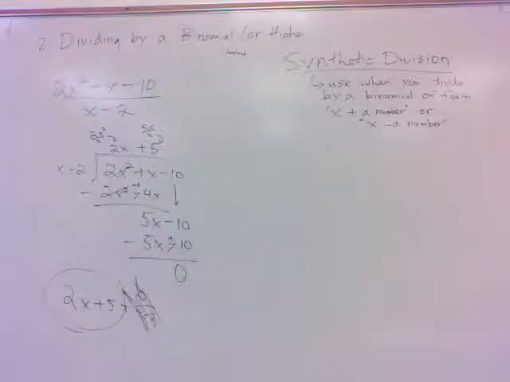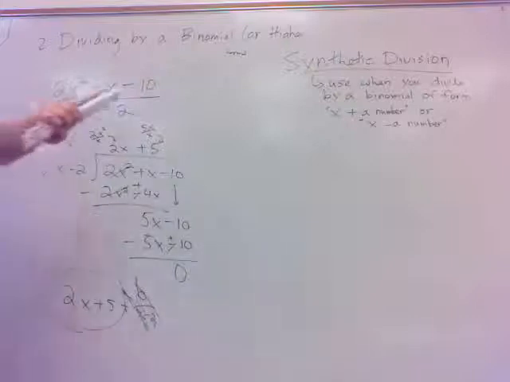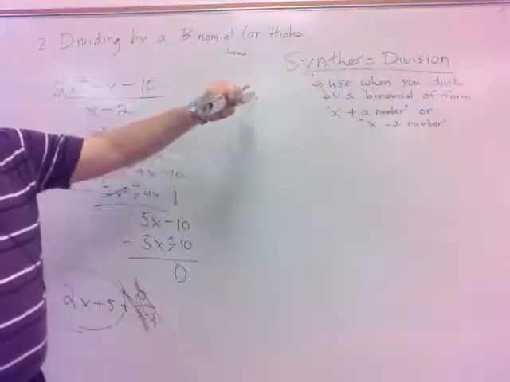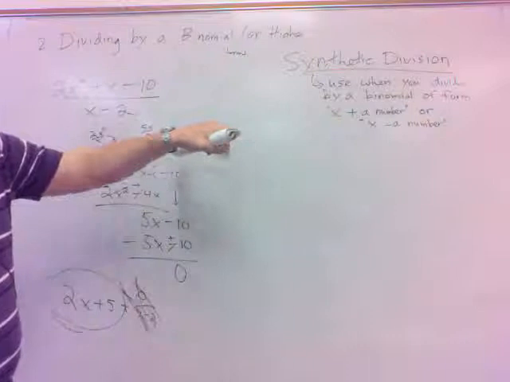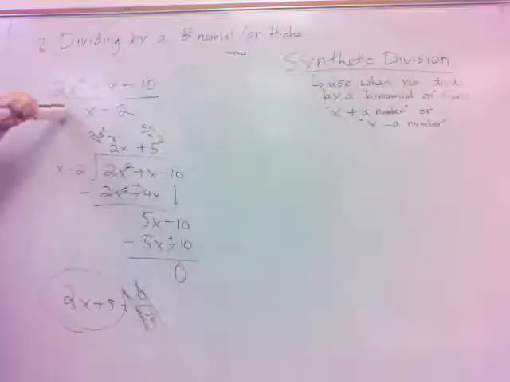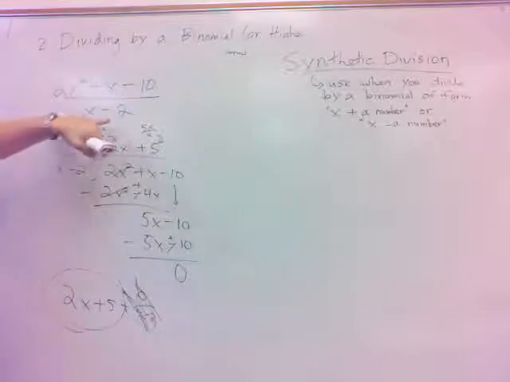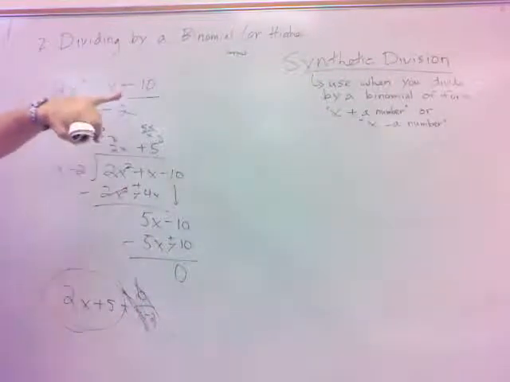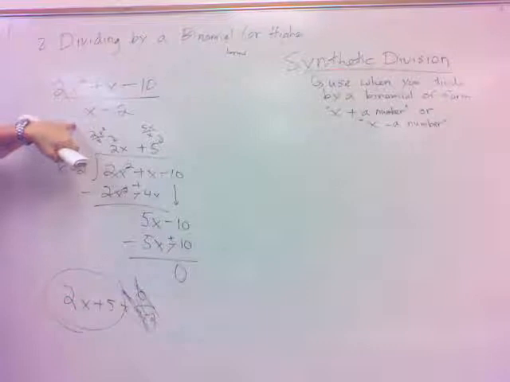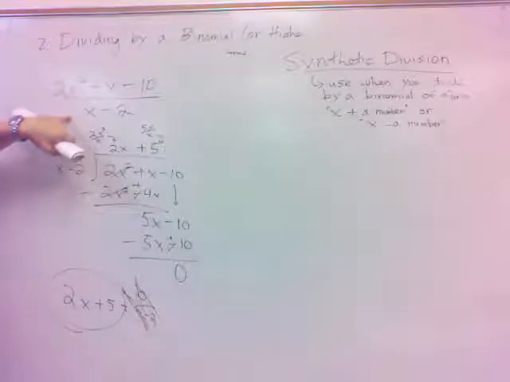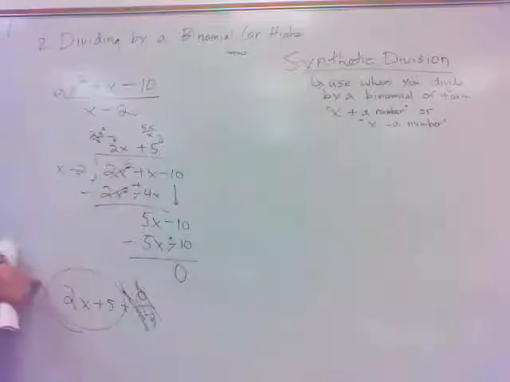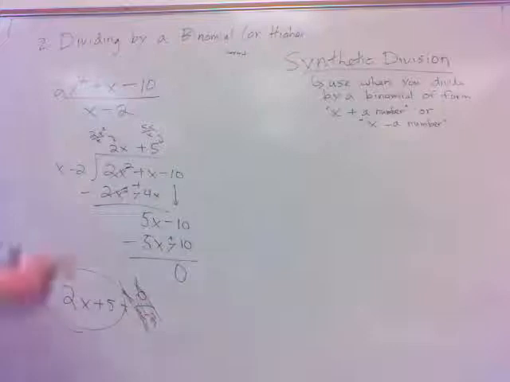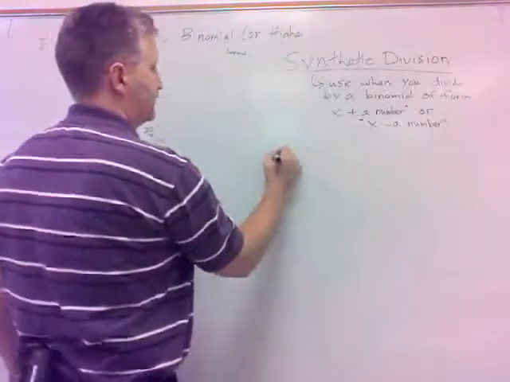All right, now notice here I've got a division one up here that I could use synthetic division on, because don't I have on this one dividing by a binomial of that form that I need? It's x minus a number. So that's what I wanted to do, is use this one kind of as an example. It's a shorter one, but we'll use it for a couple of longer ones here and show you how it really works out. And then the other thing is we can check to see that it actually does work out, because we've already got the answer. All right, so let's use synthetic division on the previous one there.